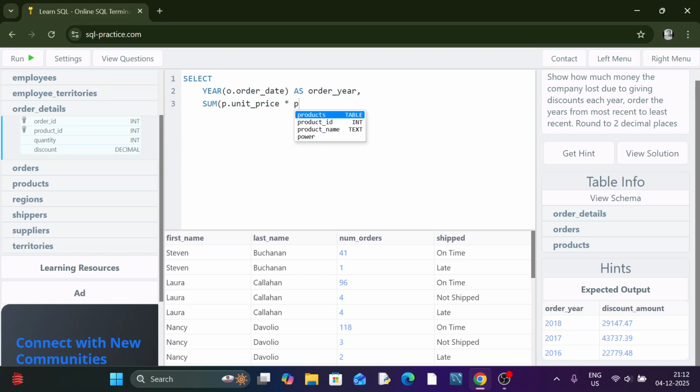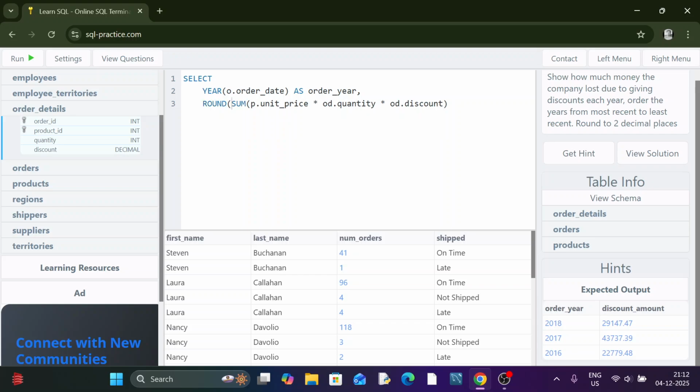So for order details, we will take the alias as OD. Order details table, quantity into discount, also we will get from the order details table dot discount. We have to round it also.